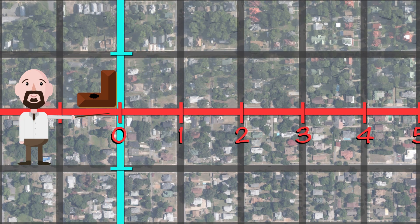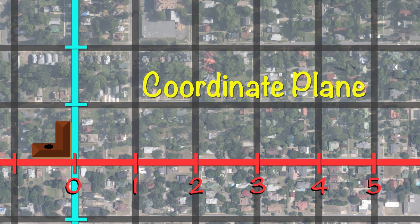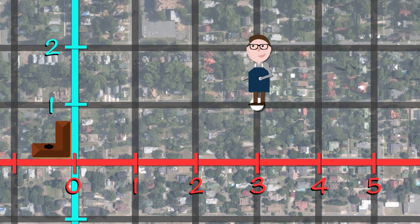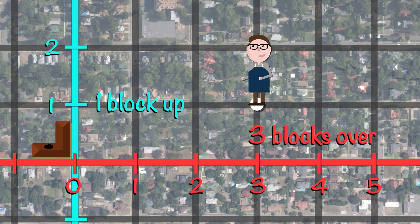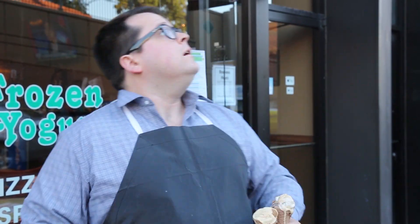Well, we started back here at zero, so why don't we start there again? X marks the spot! And then we have two number lines that look like this — that's called a coordinate plane. Just like on the first number line, we count from zero. We've already found our first direction — three blocks over — and now we need to jump forward one block. We'll jump our point up one line, and there it is: three blocks over and one block up!